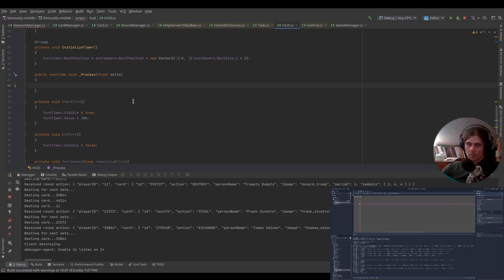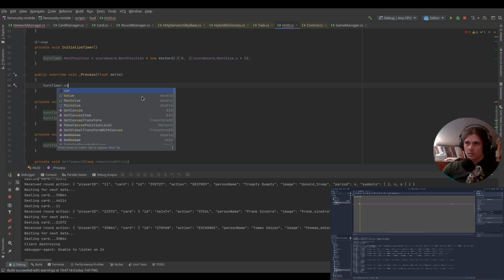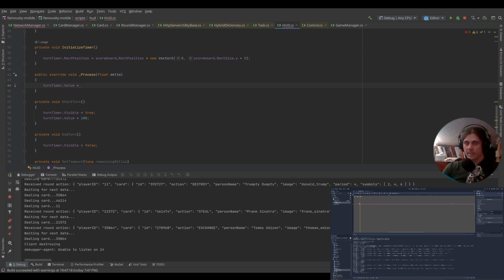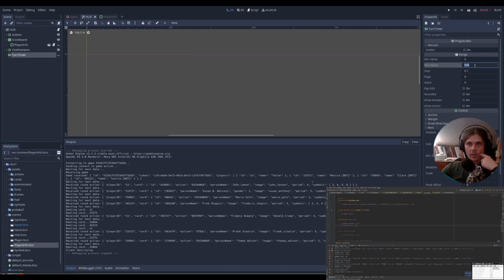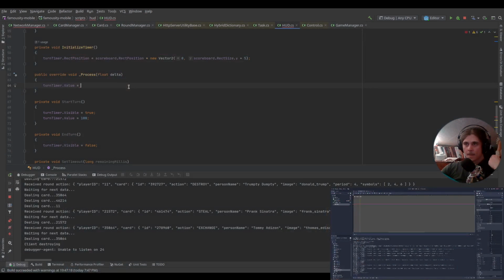So in this process method we will basically update the turn timer value, and this value will be based on, so actually I will just do, so this turn timer will have a max value of 60,000 milliseconds. Step will be 1.